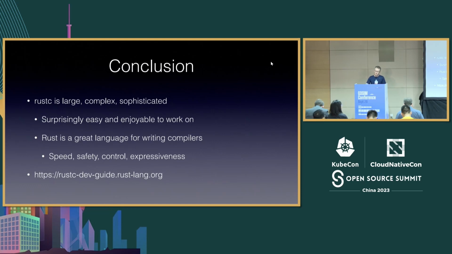And finally, if you have enjoyed hearing about the compiler and you want to know more, I can strongly recommend the Rust C Developer's Guide. It has a lot of details, gets into the nitty-gritty of the code, and is a really good starting point if you are interested in contributing to the compiler.